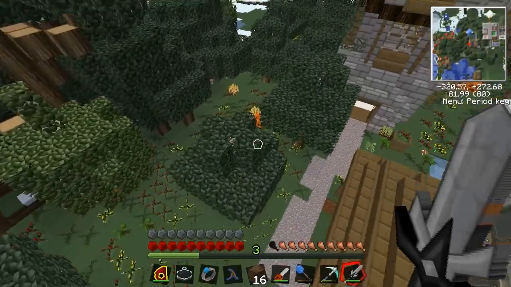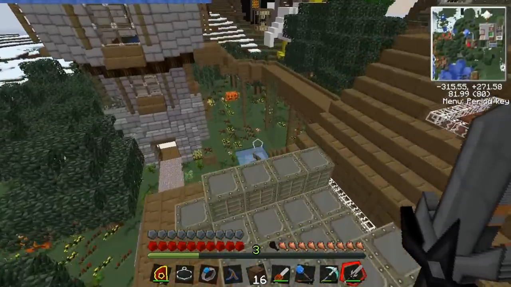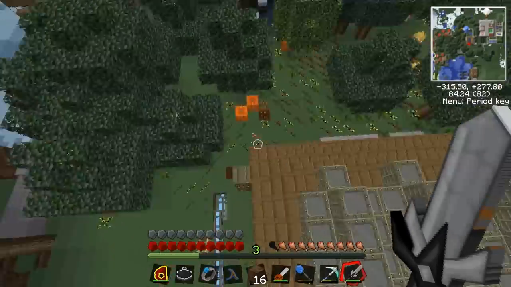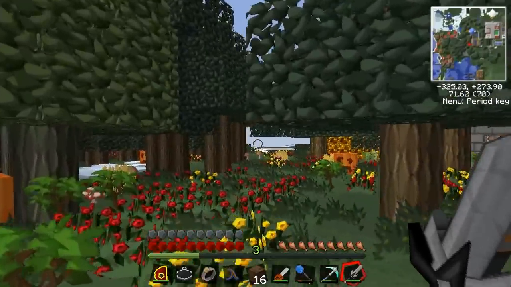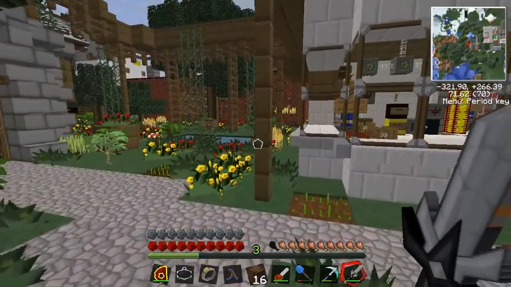Wow, look at this. This is what our terraform has turned this area into. It's still working, but wow. I mean, there were just no trees, no flowers. It was all just grass before. And now look at it. It's a jungle. It's a paradise. Oh, lovely. Just lovely.